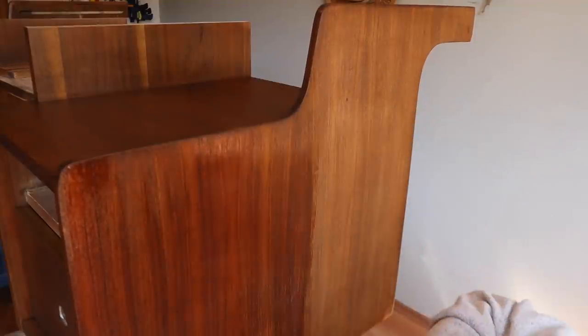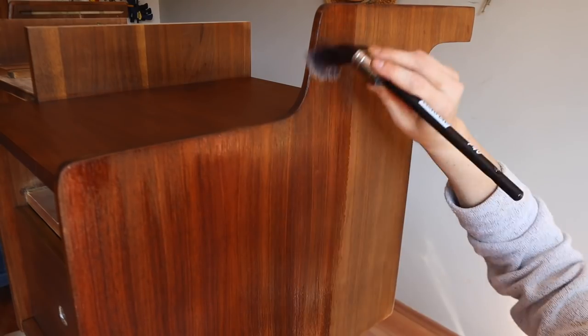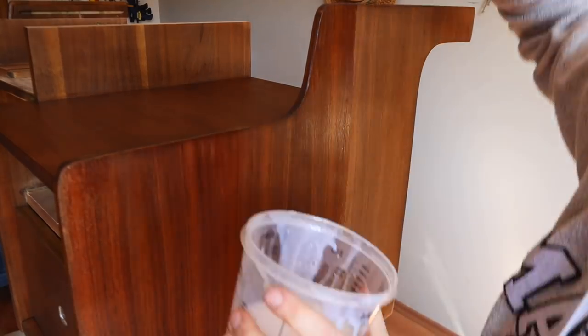So again, I'm going to go with the grain. I'm going to do long strokes. My final stroke on the top coat will be one long stroke going with the grain.